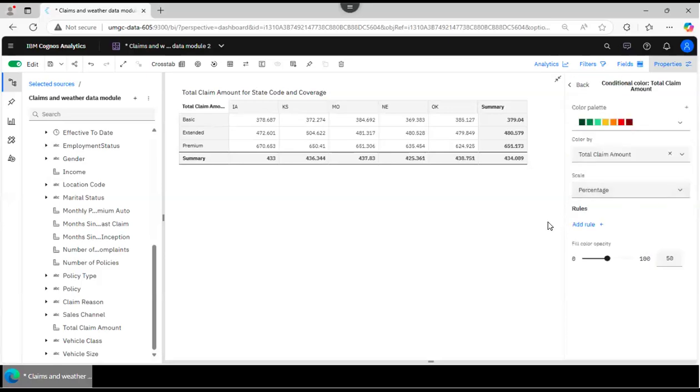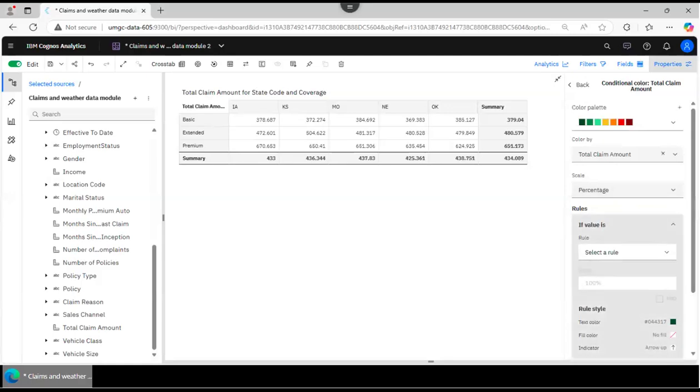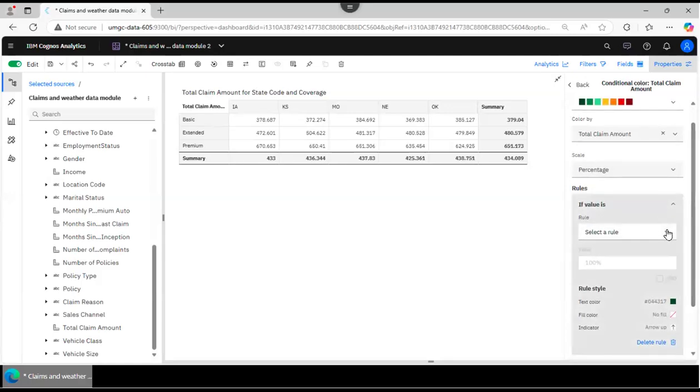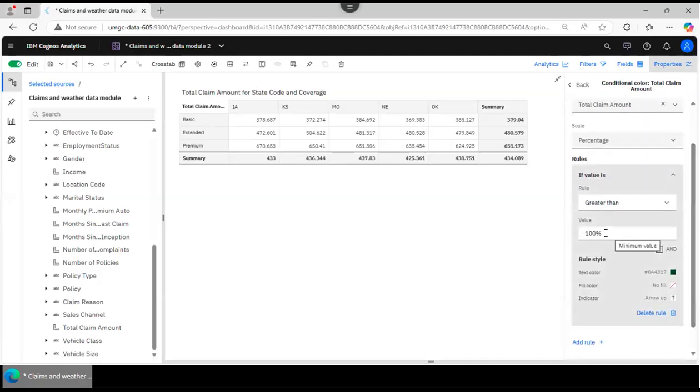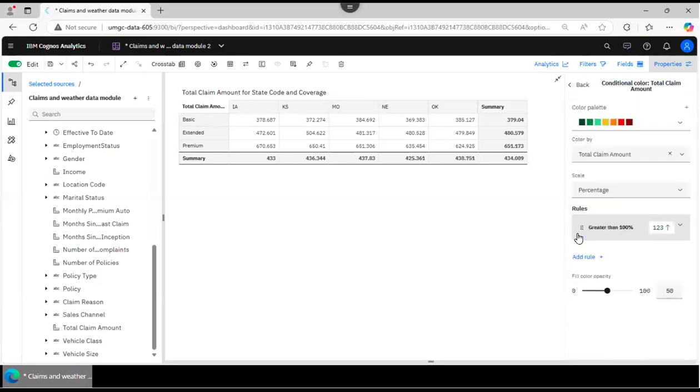And you go here, you can add a rule, and I can say something like total claim amount greater than, and here you want to look at the specific value. So let's say greater than 500?